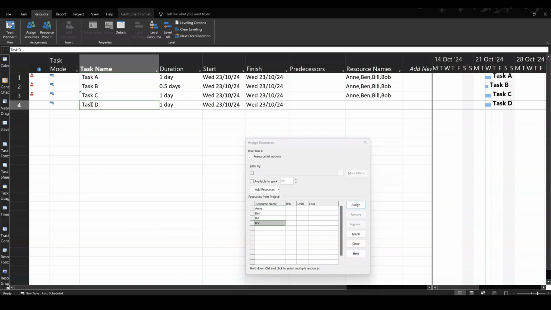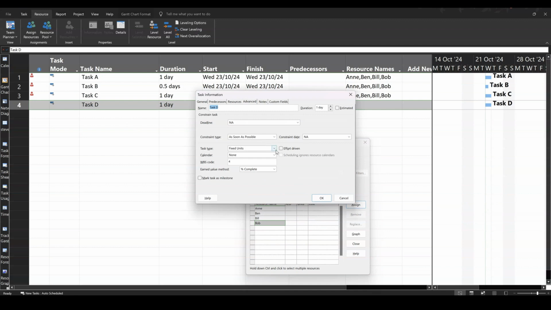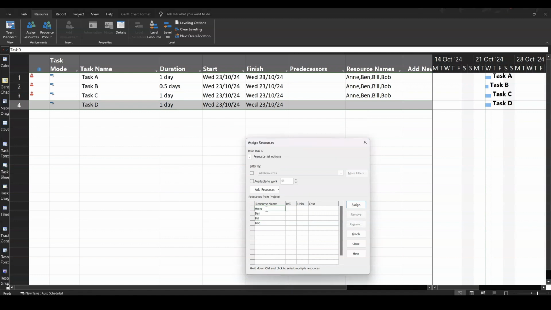So if I do that one, I get into it and go fixed duration, tick on, what's going to go down here? It's not going to be the duration because it's fixed. It's still a 1-day training event. Clicking OK. What happens? So instead of the duration reducing, when you assign people, first off, Anne is on 80 quid. That's £80 for her to do work.